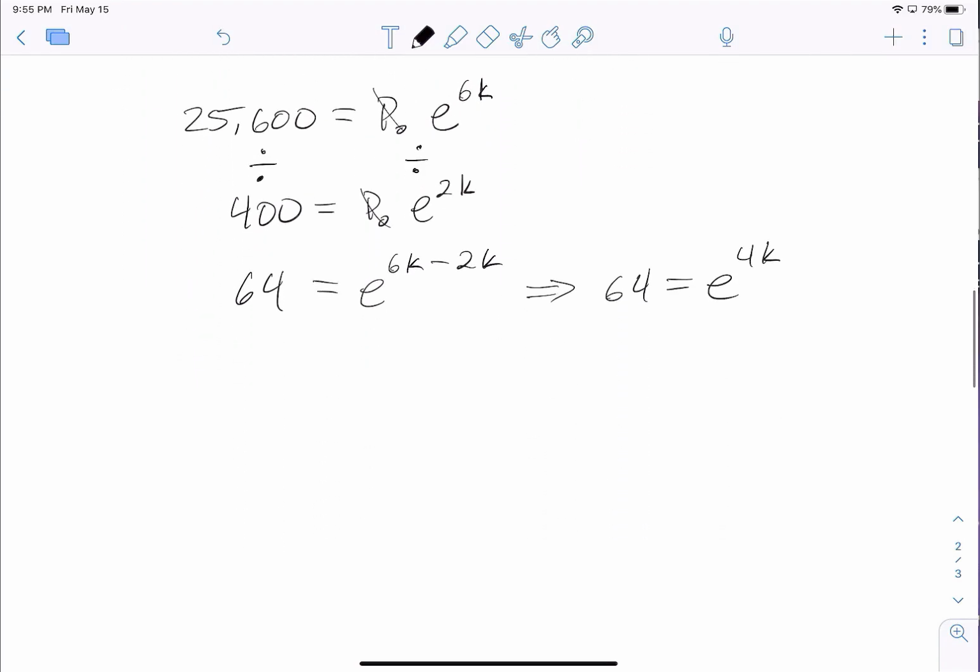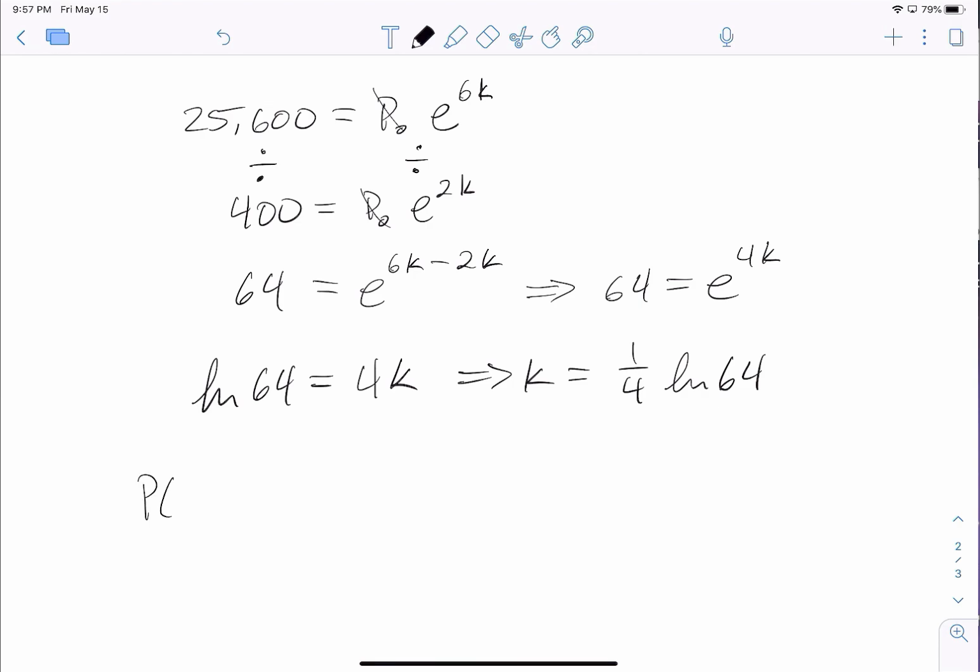Applying the natural log to both sides, we get natural log of 64 is equal to 4k, which means that k is equal to 1/4 of the natural log of 64. Now, folks, if this was 1/6 of the natural log of 64, I would absolutely make it the exponent. 64 to the 1/6 is 2. Everything would be beautiful. 1/4 as an exponent on 64, nothing nice is going to happen. I'm not going to bother. And in fact, I'm just going to leave it there for now.